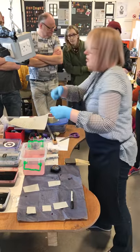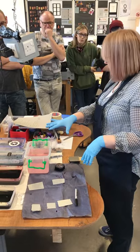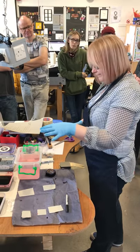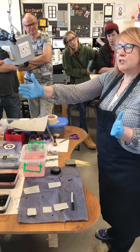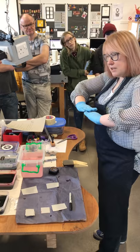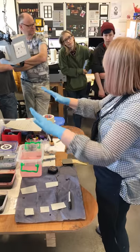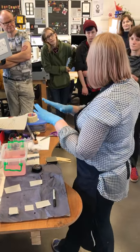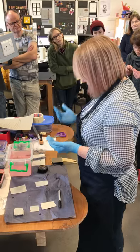I'll pretend my finger's a brush so you can see what I'm doing. With the masking tape, that's called a dry resist - you can put the masking tape on but it gives a little fuzzy edge to your designs. Electrical tape, sticky black plastic - if you're wanting coverage you can also sculpt shapes out of the sticky black plastic. If somebody has a die cutting machine like a Silhouette, you can have the plastic go over there, dye it, then take your plastic off - that leaves the plain silver aluminium, or you can put it in for a second dye to get two colours like red and green.